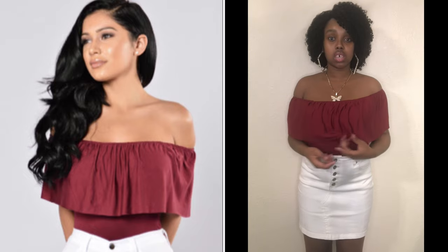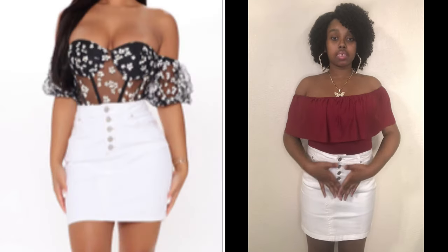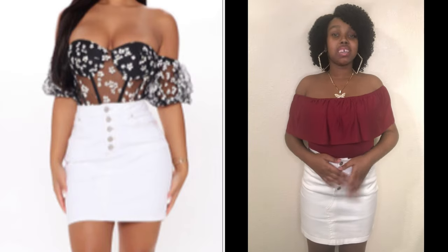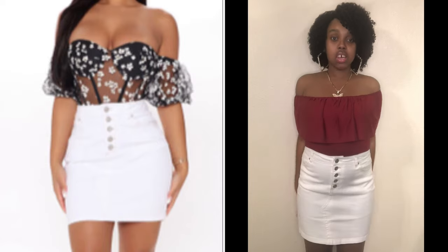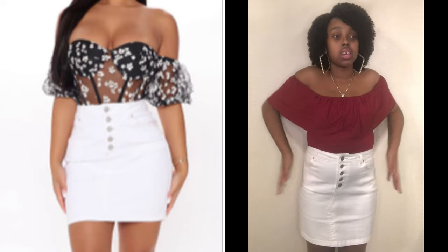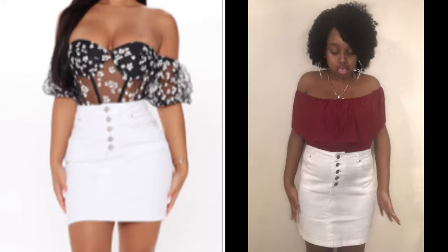Now the shirt is very loose. Basically it has a very soft texture, like a light t-shirt, you know, baseball shirt texture or whatever. But it fits so comfortably. Now the skirt is a little snug at the waist because of my stomach. But other than that, it's fine. It fits perfectly. Now it has pockets, two functional pockets, and pockets on the back. So you have four pockets in total.